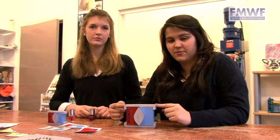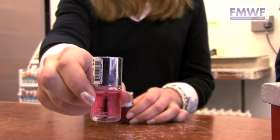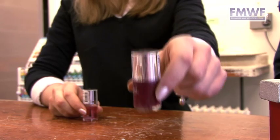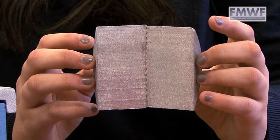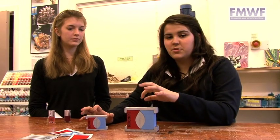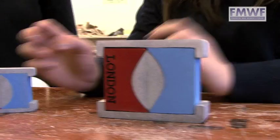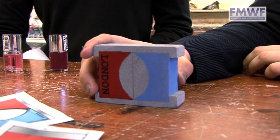This is our product called Free Spirit. It incorporates a base coat and a top coat nail varnish and a colour coat nail varnish. The inside is a compartment which has nail varnish remover pads. These are then sealed so the moisture doesn't come out. These are our 2 prototypes. This one's the size of 2 to 3 and this one is a scale. We think this is the perfect shape as it's the perfect size for handbags.